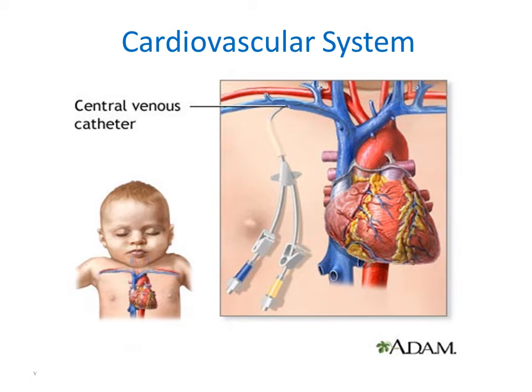In this picture, the central venous catheter is inserted in the subclavian vein, and this catheter has two lumens, one lumen for medication, in yellow color as an example, and the blue color for IV fluid. The catheter is inserted in the superior vena cava just before entry to the right atrium. We do not insert it into the right atrium.